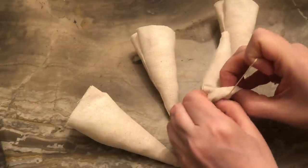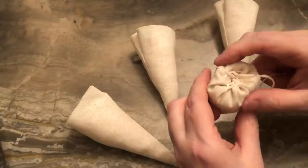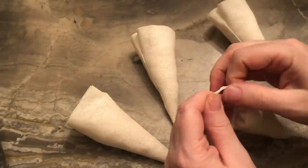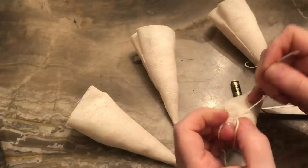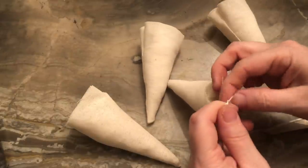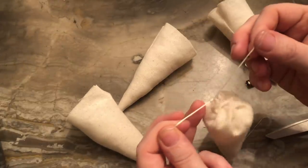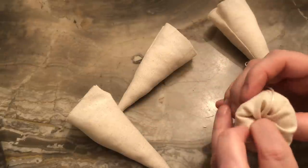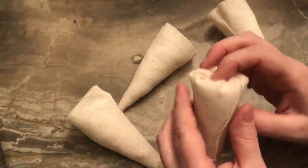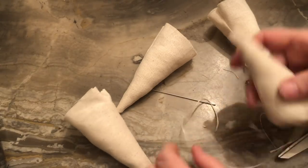Now, leave it open just a tad because we're gonna put some greenery in there. So you wanna be able to get that in there. So we're just gonna tie it off, but not too tight, because if you tie it too tight, then you're not gonna be able to get your greenery in there. And as you can see, we still have a little opening right here that we can put our greenery in. So I'm gonna just cut that, and then we're gonna do that to the other three.